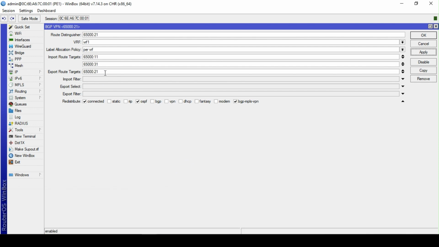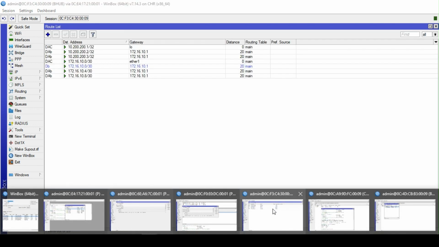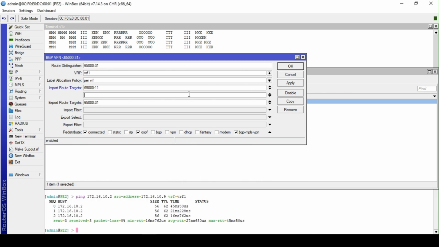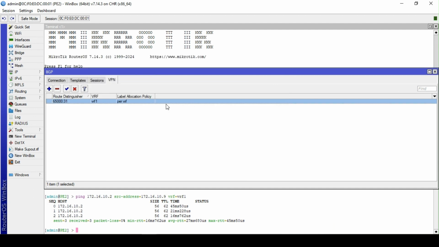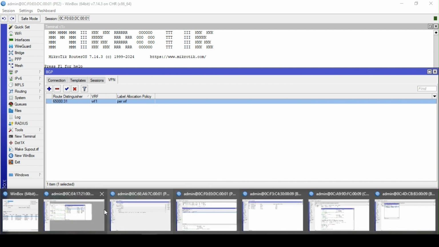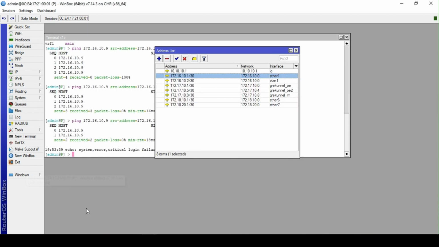While this export here, I'm going to export it into P2. So with this, full reachability between all the branches should be ensured.